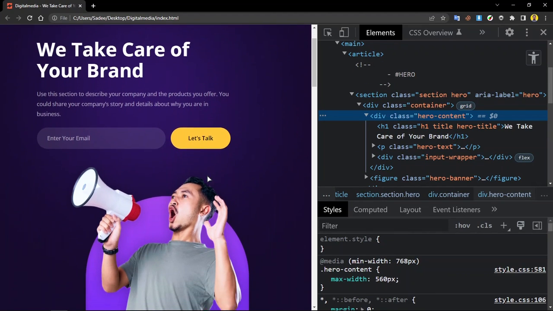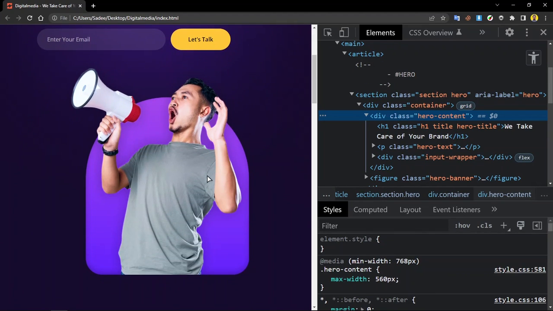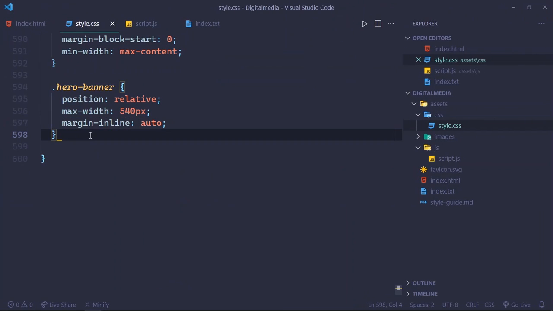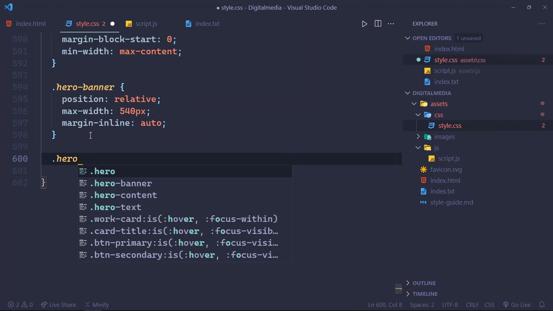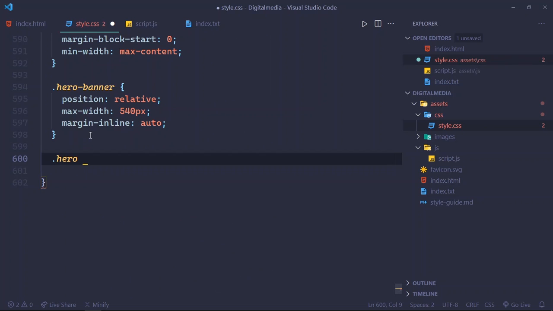Yes, like this. And select the hero, and inside the hero select all the shapes.